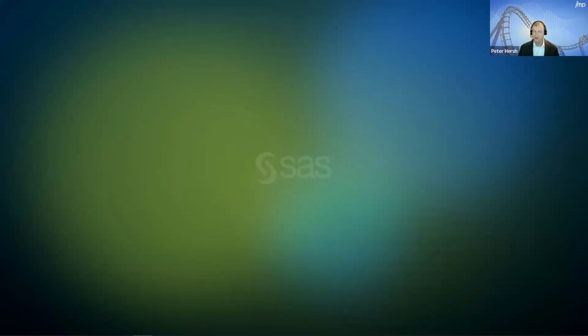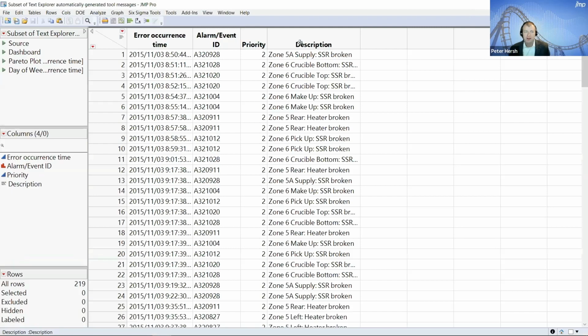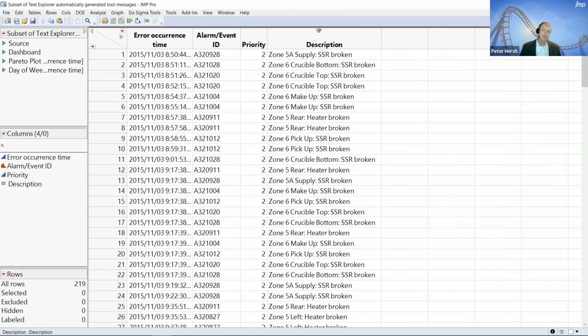All right, thanks, Hadley. Let's get started with the first example. Like Hadley said, this is an example where we're trying to extract out of a description what part was actually broken. There are probably many different ways you could get at this, but we're going to show you how to do this with regex.